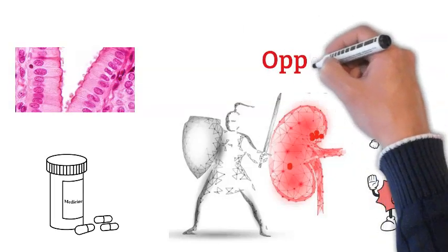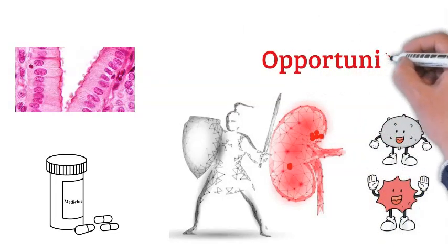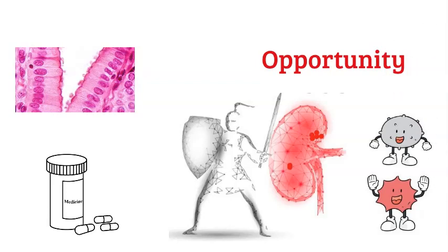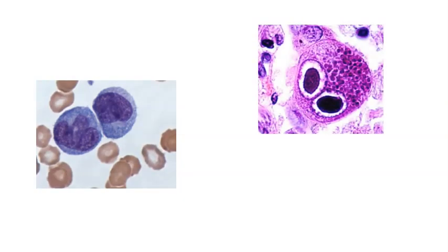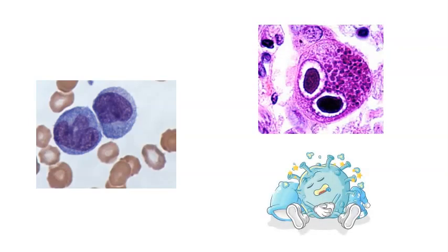When the immune system is weakened, the dormant virus takes the opportunity — hence called an opportunistic infection — and can reactivate and cause disease. CMV destroys the structure of the infected cells, causing enlarged cells with intranuclear viral inclusion bodies, giving the appearance of an owl's eye. CMV also infects blood monocytes and establishes a latent infection, meaning the virus remains dormant for a long period of time.